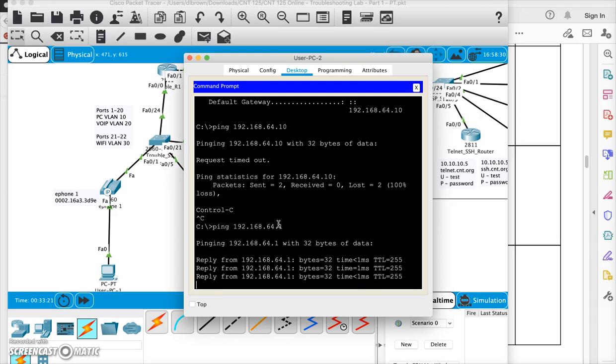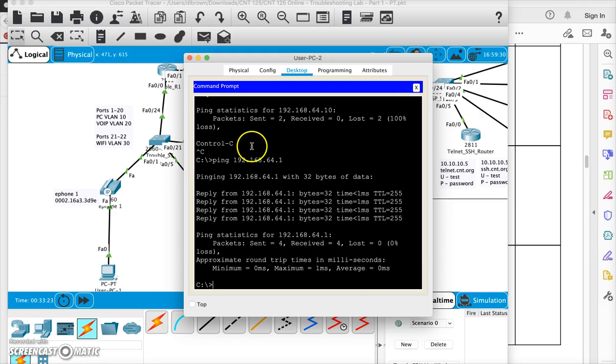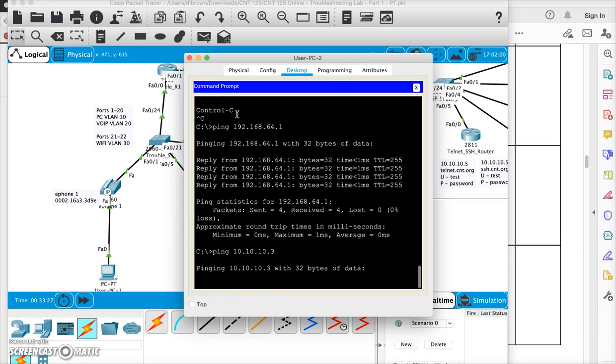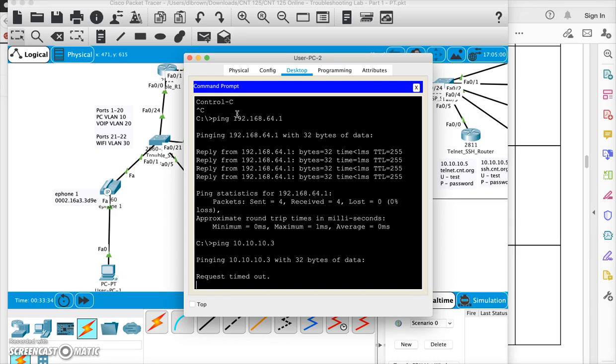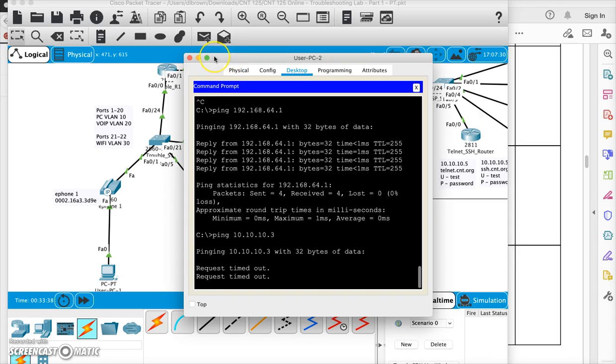So the config we're getting from the DHCP server is not correct. We'll try the 10.10.10.3 again real quick. I don't think we're going to get it because, again, we have a bad default gateway address on this PC. Yep, it's going to time out again. All right, we'll close that out.